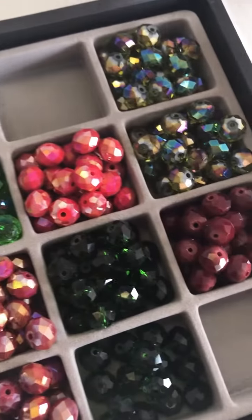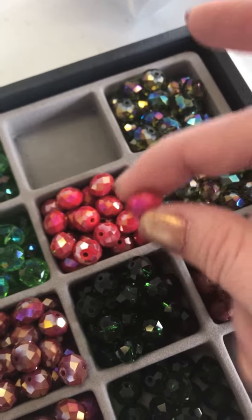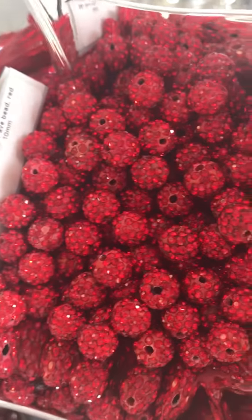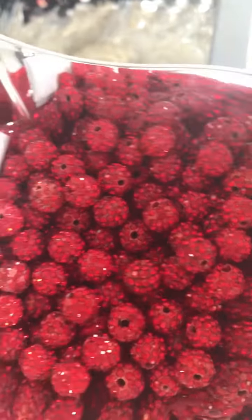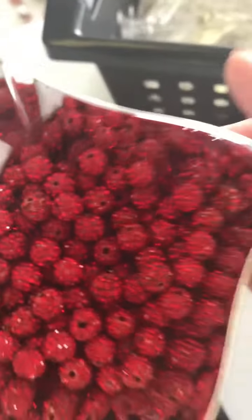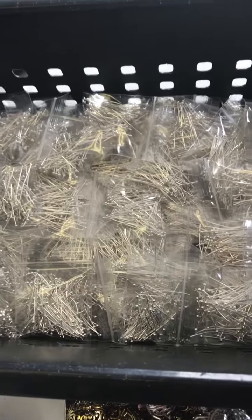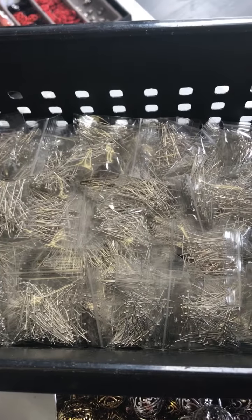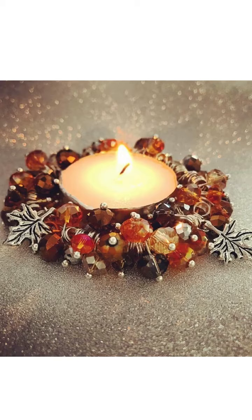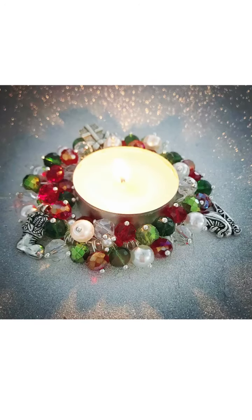We do have some by the piece — we'll be filling the tray up some more, but this is what we've got right now. The pave beads are gorgeous and make really cute little Santa tummies if you're doing the beaded Santas or beaded elves that we're going to be doing this year. We do have kits for them, but if you just can't wait, that's fine too. Also, I ordered 30,000 pins and started bagging them yesterday — they are mostly going to be used for our candle kits. We're actually going to have 10 different candle kits for you to choose from this holiday season. Here are a few sneak peek photos, but if you'd like to make your own you can always just come get some crystal and some pins and get started making something beautiful.